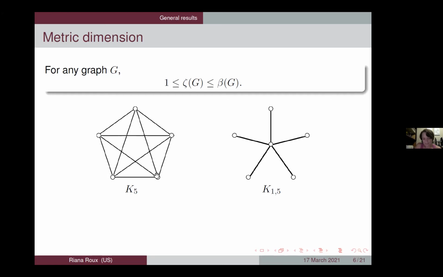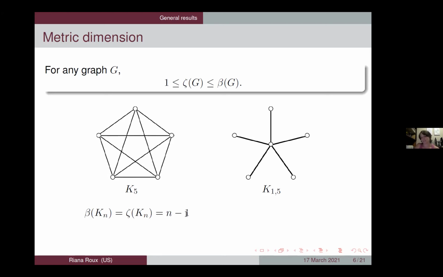For K5, let's say we just take, for the metric dimension first, 3 vertices into our resolving set. Let it be these 3 in the right corner at the bottom. So then we have these 2 vertices at the top that aren't chosen for the resolving set. But the 2 of them will have exactly the same distance from the 3 bottom vertices, because each is connected to everything. So we have to choose at least 4. If we choose 4 vertices, the 5th one will be on its own and it would be resolved. So for the metric dimension, we need n-1 vertices.